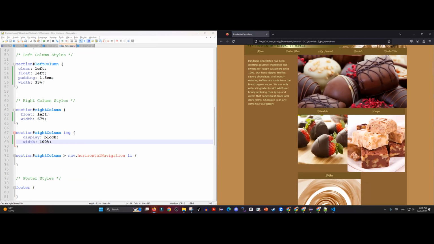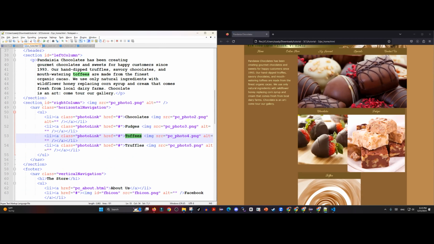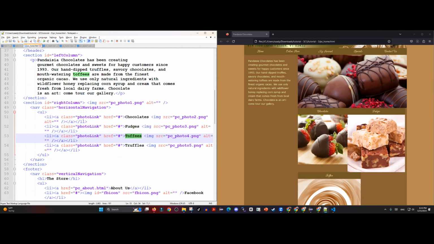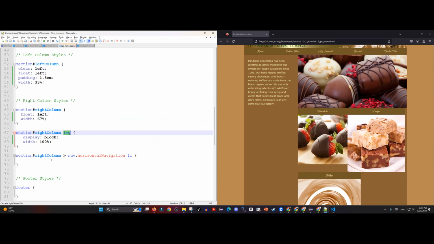So if I go back to my home page, the pattern is I want the image, which is a child of the right column, to be 100% of whatever is available within the list item. Then we need to come to the individual list item.